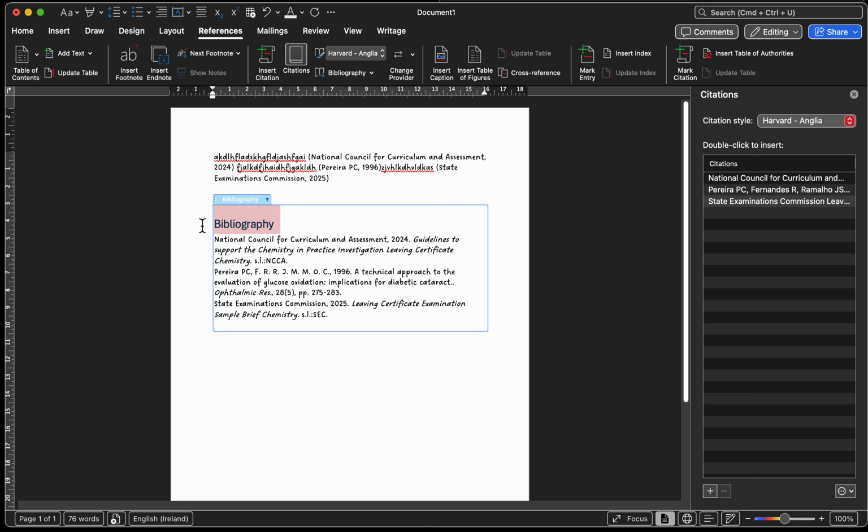So they call it references, I'm pretty certain. And again, you need to make sure that the formatting for this is correct, but as a way to do your references, this is very, very quick and easy for you to do.